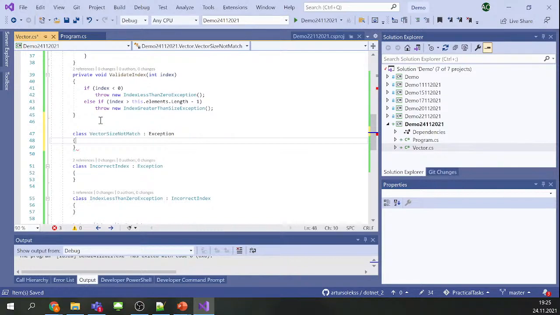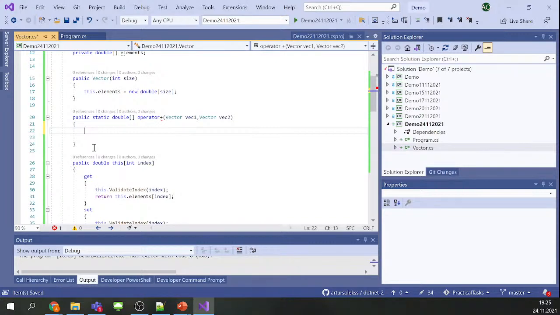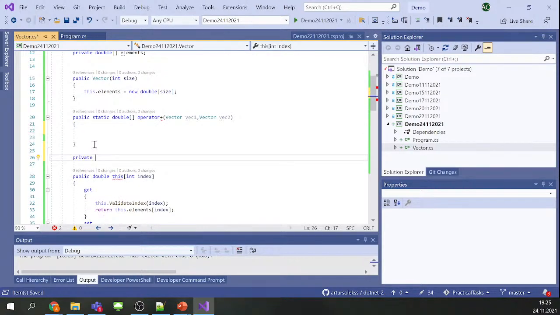And then I need to validate vector size. So again, I'll create a separate method because I'll need to use it multiple times. Same logic, so it means that it will be private void validate vector sizes. So then we can provide the vectors here.